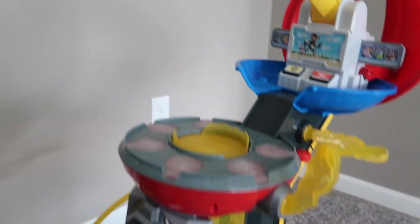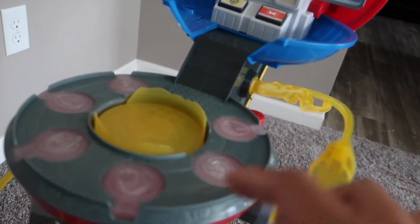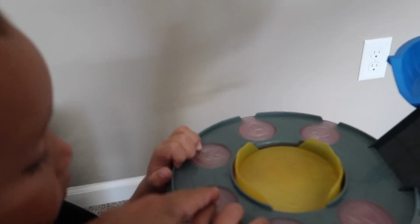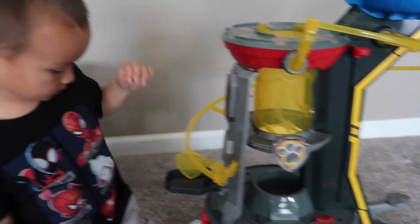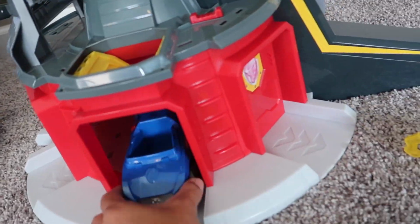Hi, guys. All right. So there it is. We need to get some batteries. We forgot to get them at the store. But they're supposed to light up. And then it came with this Chase car.